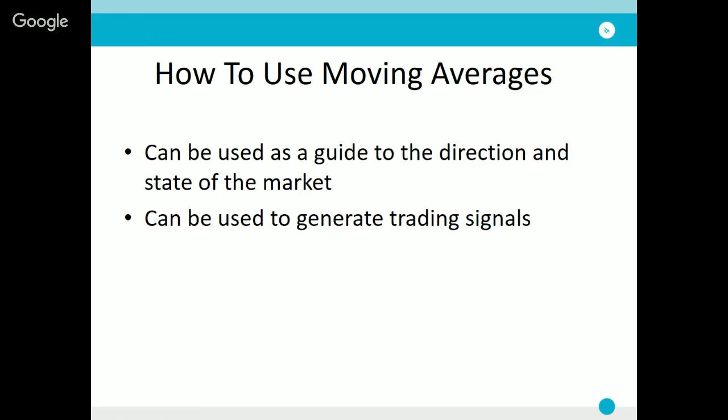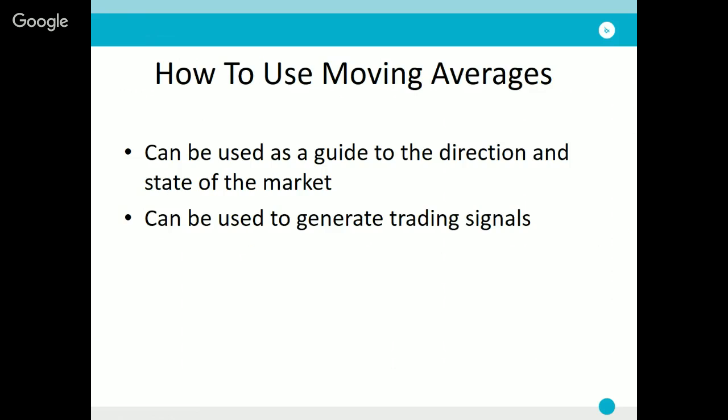Now, sometimes traders will use a single moving average as a reference point, e.g. price is below its 200-day moving average, suggesting that the market is bearish. But other times you'll actually hear traders reference a crossing of 2 or perhaps even 3 moving averages as indicating a trend. So in these situations, the crossing of a shorter term, faster moving average through a longer term, slower moving average indicates the direction of the market.